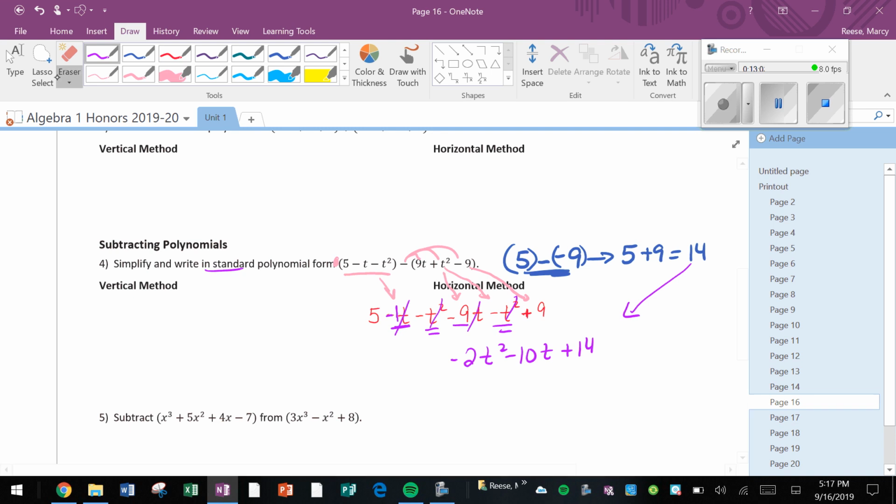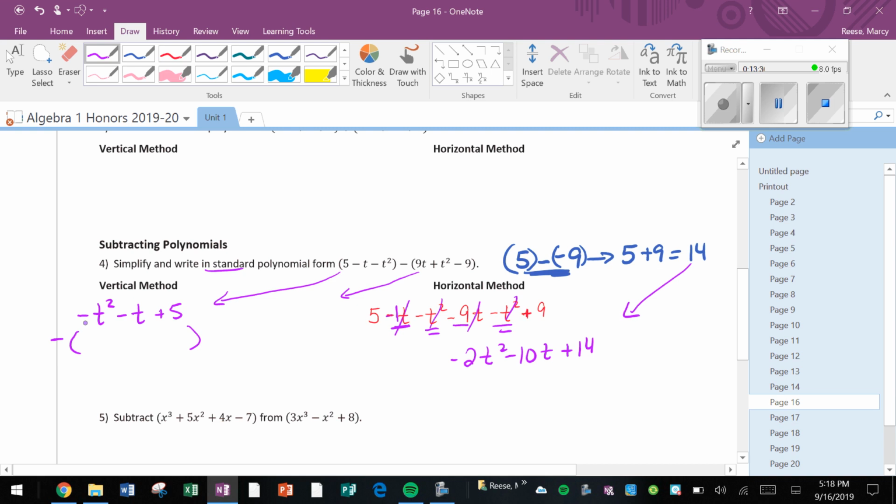Now, if by chance you wanted to do the vertical method, just as fine. I use the horizontal a ton, but there's nothing wrong with the vertical. The vertical just does this. You take the first 3 terms and you put them in order from greatest to least. And then you do that to the second term. And don't forget you still got parentheses there with a minus. You still have to distribute that negative, okay? But I put the t squared, I changed the order, and I put it from greatest to least. And I line them up underneath each other so it's easier to see.